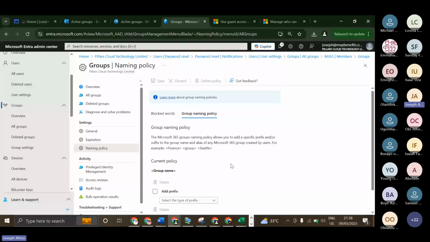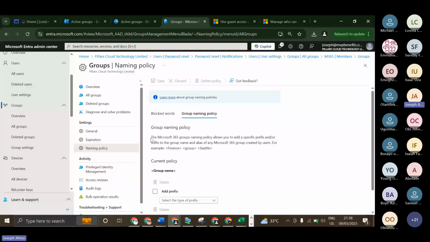So the M365 group naming policy allows you to add a prefix or a suffix. A prefix, of course, is what you write before, like ZAF if you are in South Africa, then the group name. If you also want to add a suffix, you can. A suffix is what is written after, like in the word 'X communication', where X is the prefix, then the suffix comes after a word. Please let me not be teaching English.